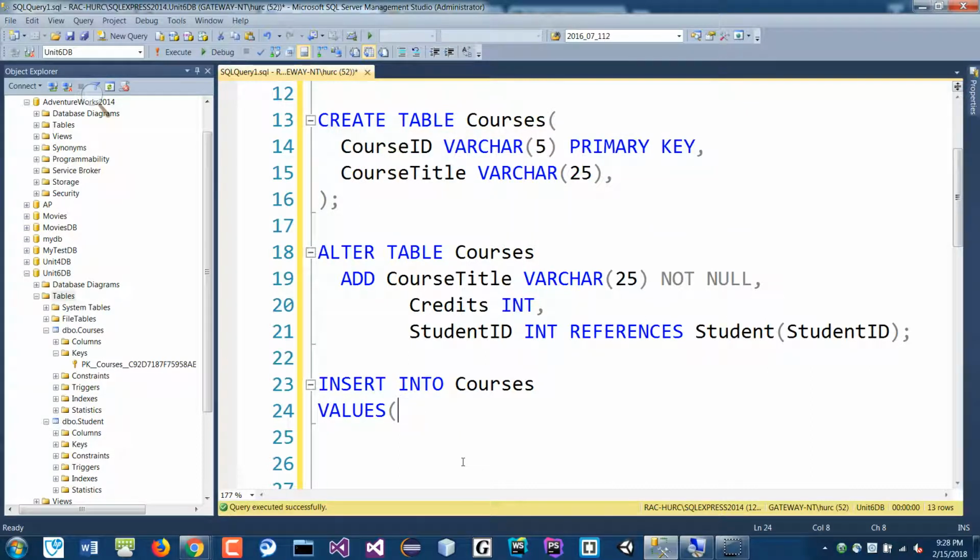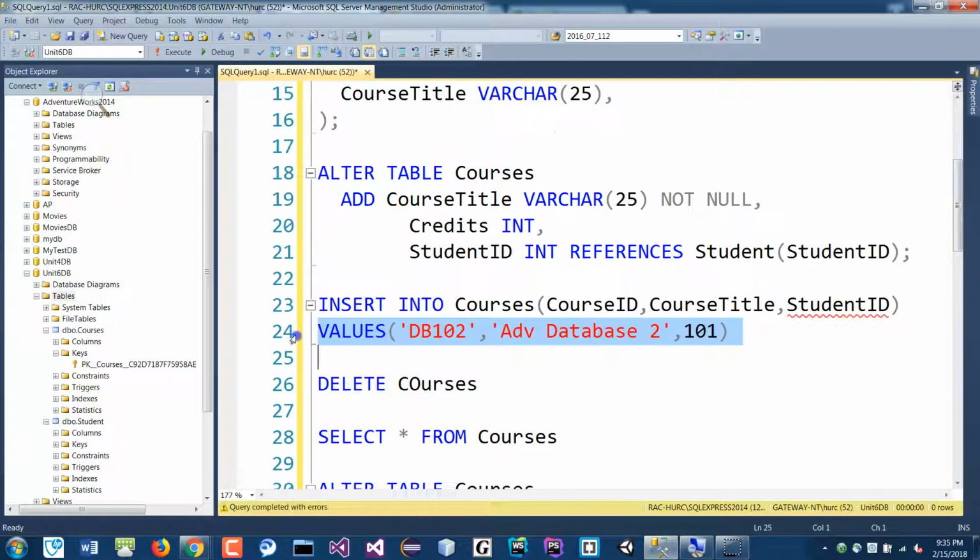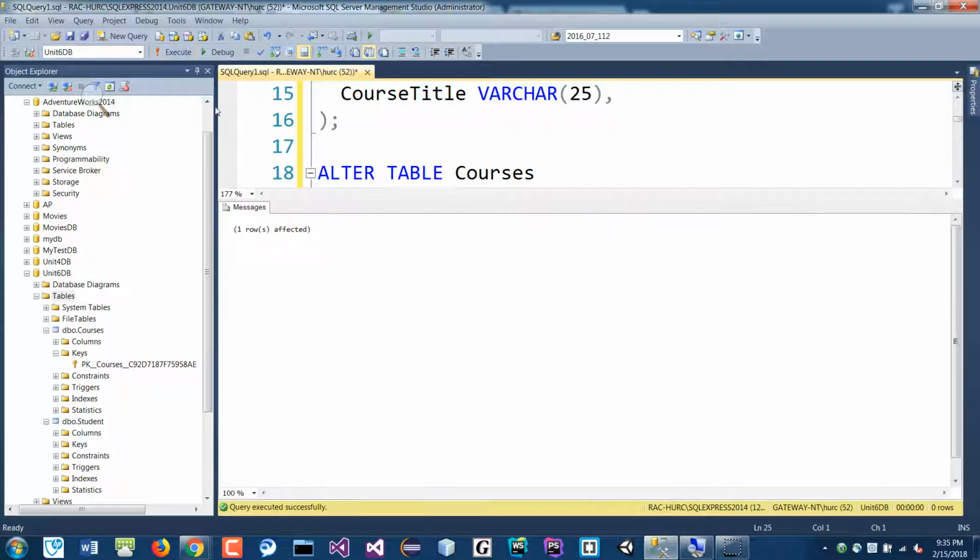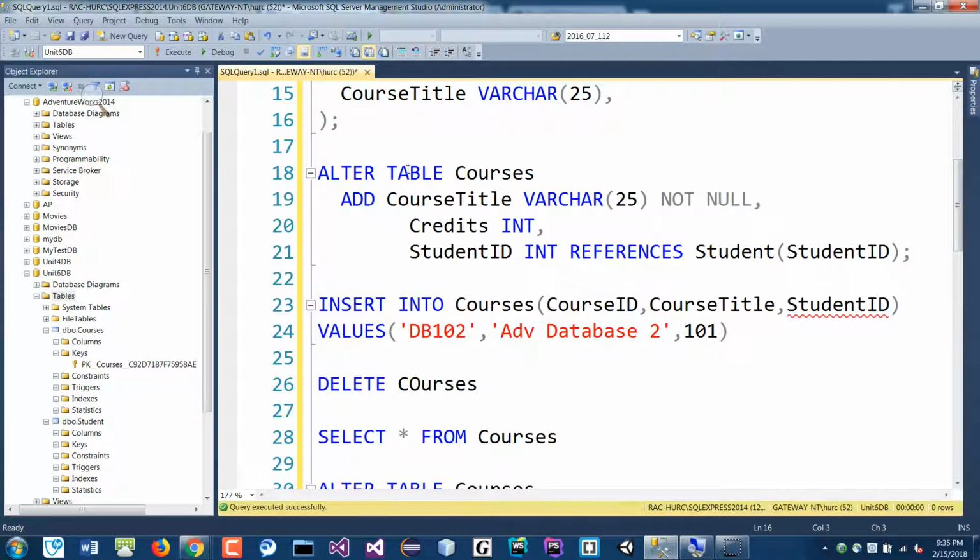It's a character, so we could say maybe DB 101. Well, let's see. Yeah, you're right.